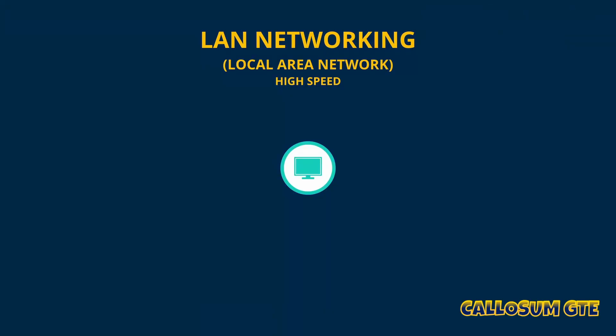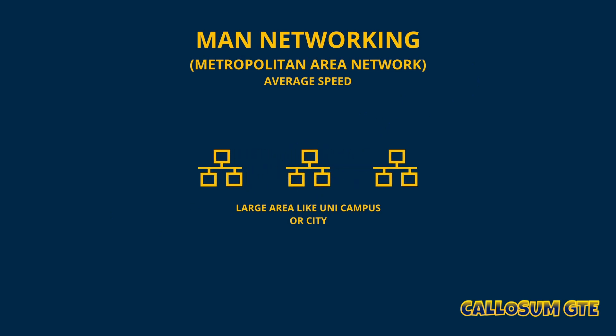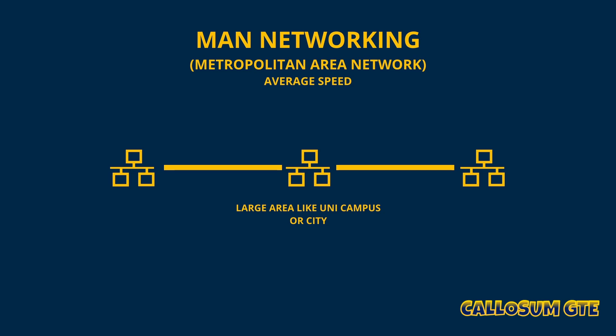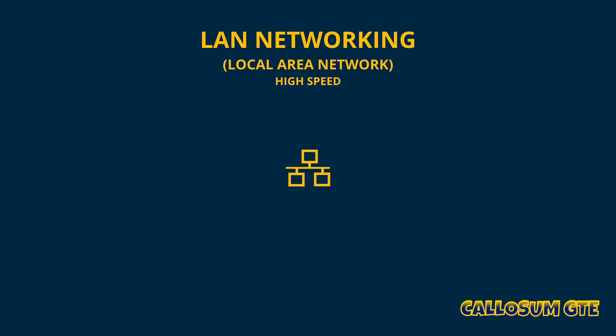Now let's look at different ways you can connect a computer to a network. When you take two, three, four — or any number — of computers in a localized environment, it's called a LAN, or local area network. As these LAN networks connect together across a university campus or a city, it becomes a MAN — a metropolitan area network. Going further, a WAN or wide area network connects multiple LAN sites across several cities or globally. The internet itself is actually described as a WAN, but we want to focus on connected computers in the home, so let's look at a LAN setup.